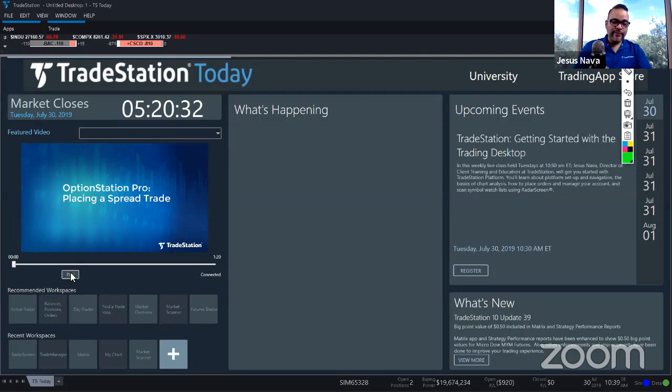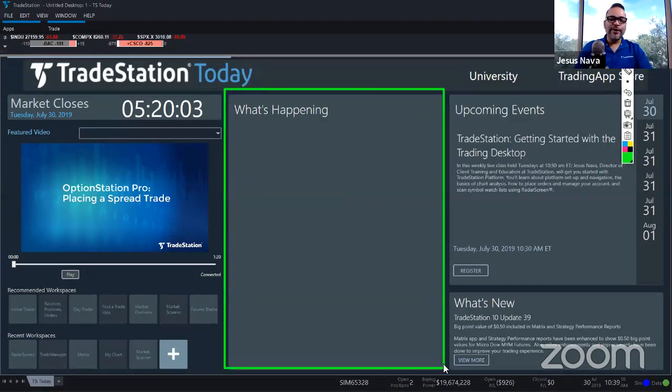We also have a section right here below that allows you to select or open up sample workspaces. In this class, we're not going to use any of the sample workspaces. We're going to create our own. So we're going to start from scratch. But if you are looking for ideas on how to organize your TradeStation applications, the TradeStation workspaces are great for that purpose. Right here in the middle, which doesn't show anything, it's usually filled with a TradeStation social feed.